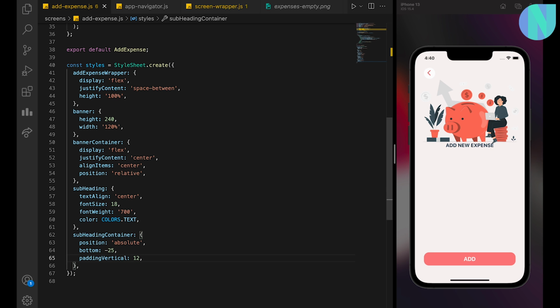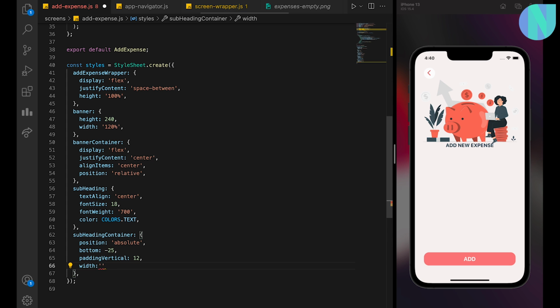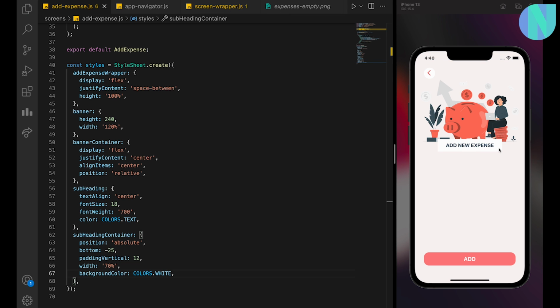And apart from padding vertical, I'll give it a width of 70%, means 70% of the entire width available. The width will be visible once I give it some background color, which is colors.white. Perfect. You can see it is partially above the banner, and I just have to make the corners rounded. So border radius will be 18. Perfect. This is how it is looking.